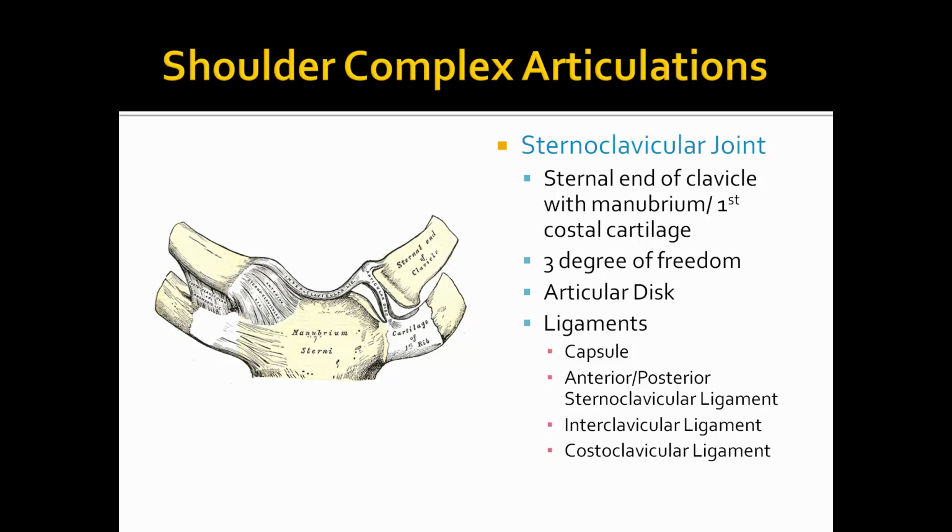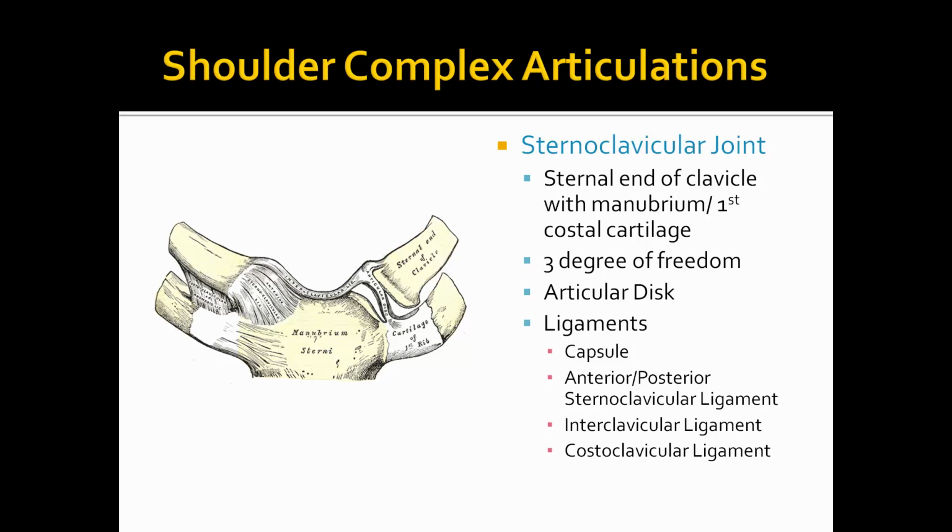So now we're going to start talking about the shoulder complex articulations, or the joints. You have your SC joint, which is right in front, right in the middle of your chest. It's right at the top of your sternum, and that little divot you can feel right under your throat is called your manubrium. And the sternal end of your clavicle articulates with the manubrium and the first rib. As you can see in this picture, there's the first rib down here, here's your sternum, and here's your clavicle, and this is where they meet and make this joint up a little bit.